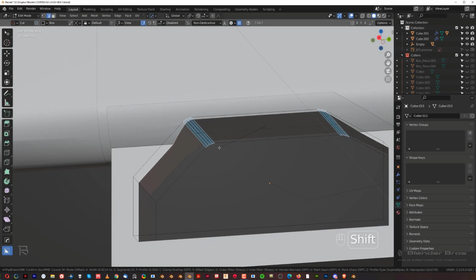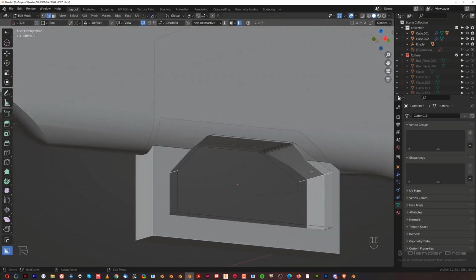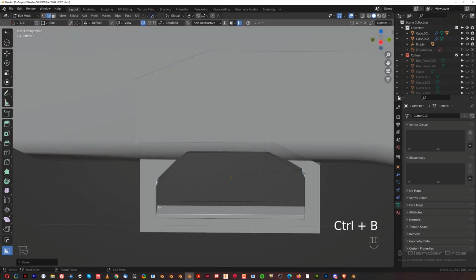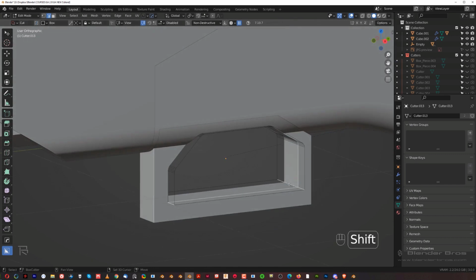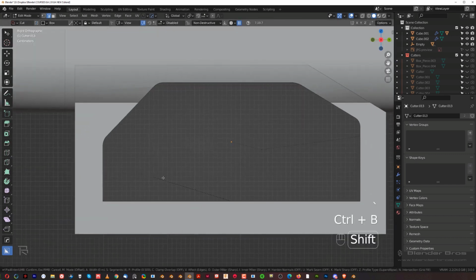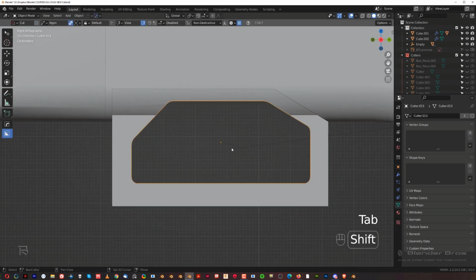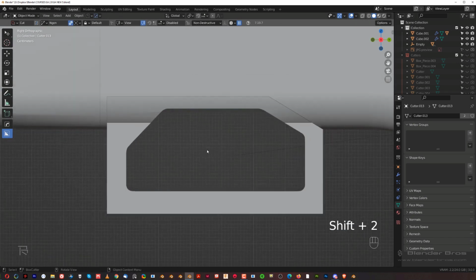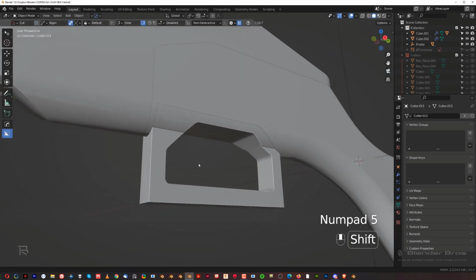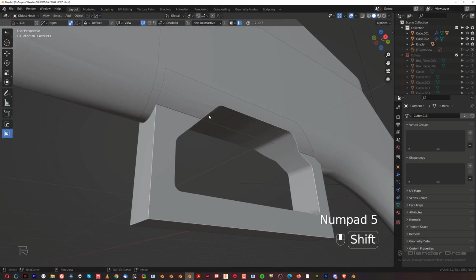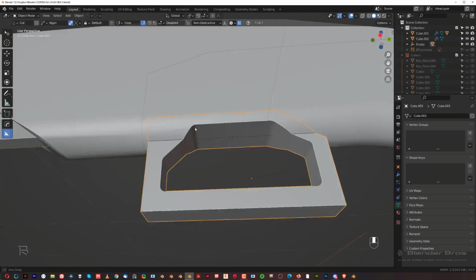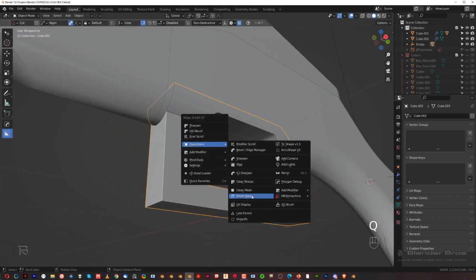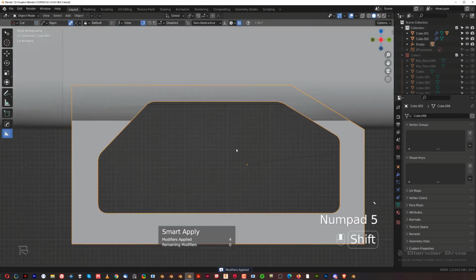See, so 4 segments is enough here, right? Here we're gonna have another 4. So 4, and here in the bottom we can have 6. It's good to have different size of bevels. It's actually really nice for your design. So we're gonna create a bit of a bigger bevel here in the bottom. Don't overdo it, because this kind of a bevel is fine. Cool. So we're good to go, and I think we're ready to apply these cutters. So operations, smart apply, and we're done.